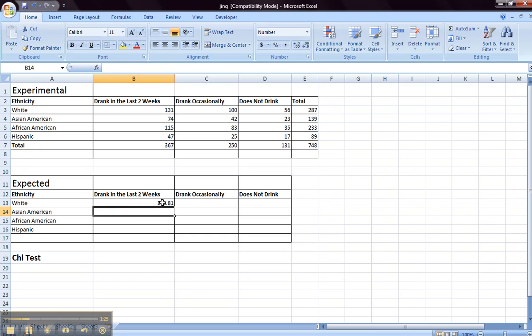And the simplest way to do after that, we want to be able to carry it across, but before we can do that, we just have to put in dollar signs because we don't want the row total to change, so that's what the dollar sign's going to do there. And we also don't want the total to change, so we put another dollar sign right there, hit enter, click on this box, and then you can simply drag it across. There we go.